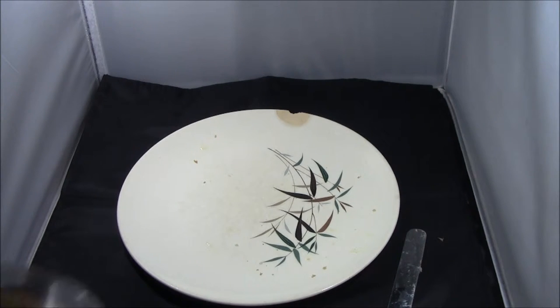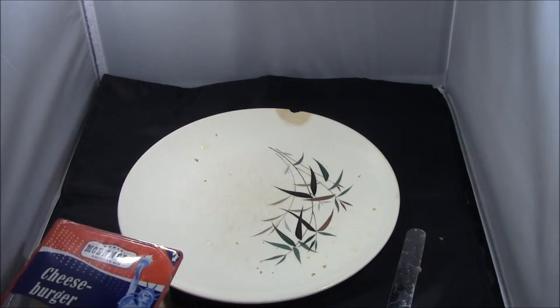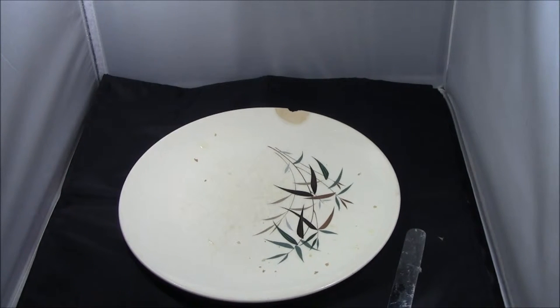For £1.49 for two burgers, you can't beat it. It makes no sense though, because it says here you can put it in your microwave for 90 seconds, and the oven is 15 to 20 minutes. It'd be black and burnt in 15 minutes in the oven. A microwave cooks hotter. So 10 for me. Apart from the sauce, not with it. But obviously if you had the cheese on it itself, you could even cook it like that.